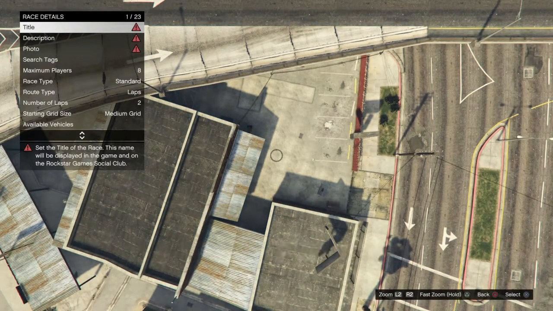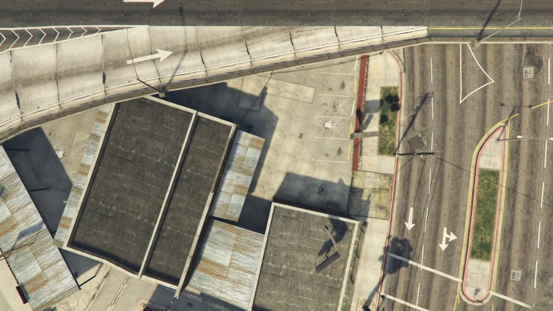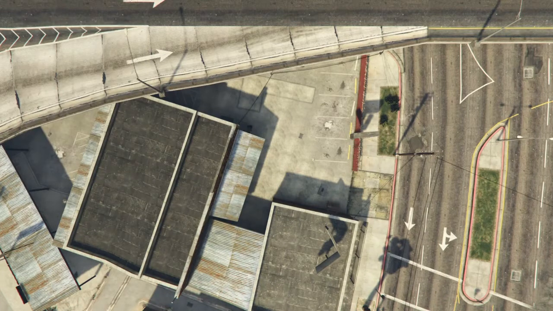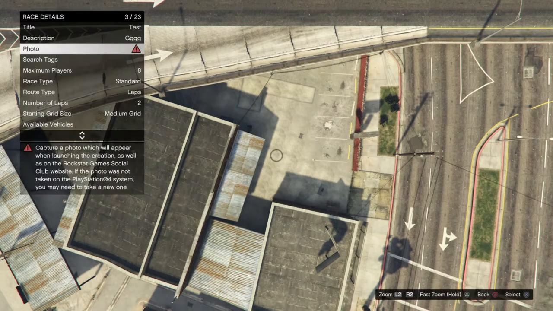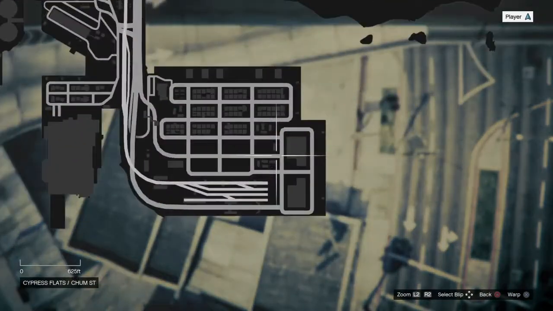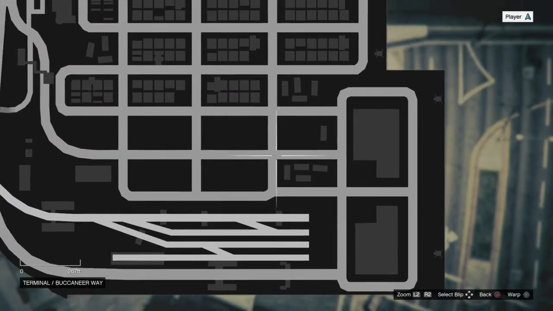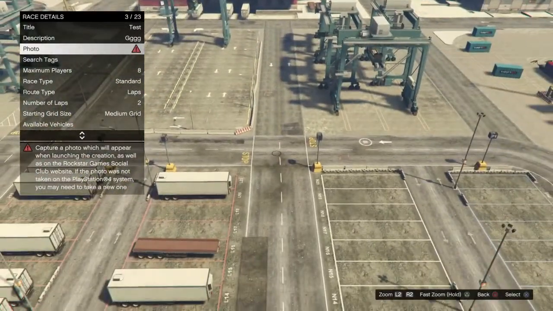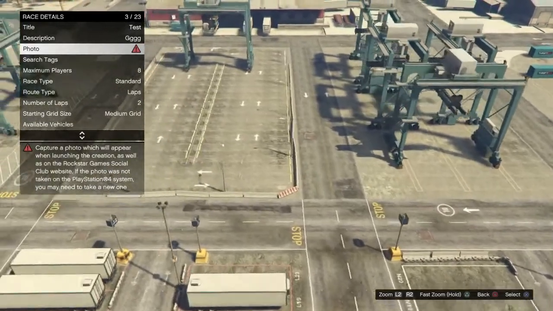If you want to go ahead and start a race, a stunt race, and give it a name, you go into the description, give it a brief description. Then take your photo. You can hit the pause or the start button and choose where on the map you'd like to start building your race. So I've done that over by the docks. And we're just going to take a photo here.